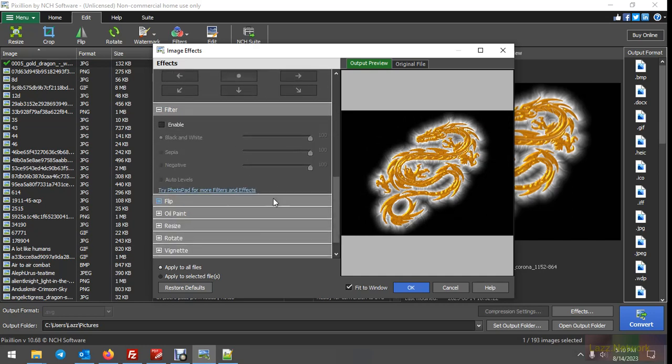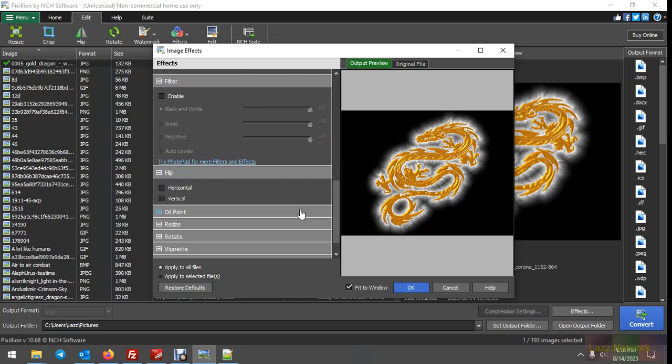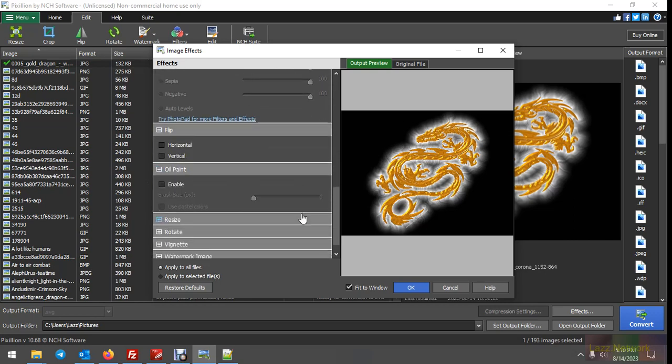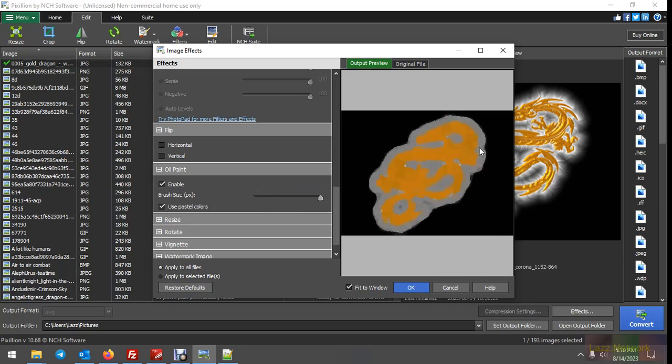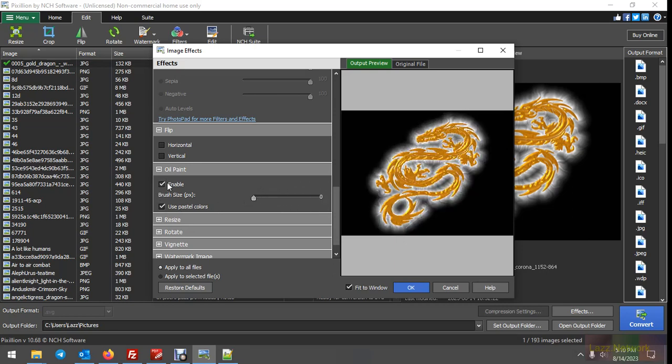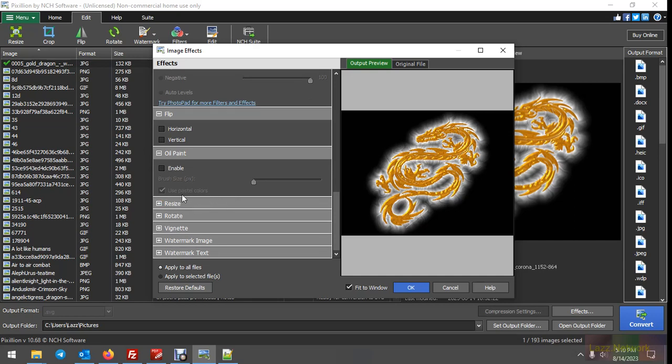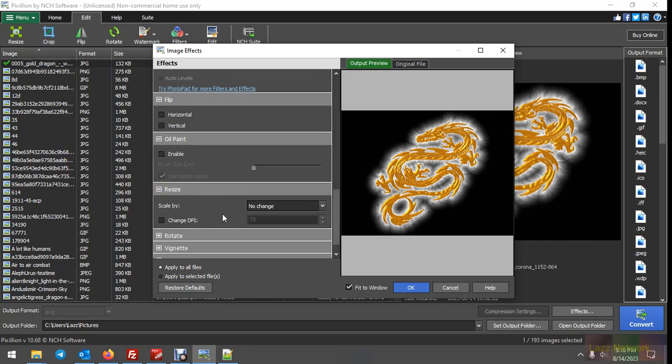Filter. Flip. Oil paint. Make it look all... Yeah, let's use pastel colors. Oh, cool. So you can't see a thing. Yeah, okay, whatever. Resize, no change.